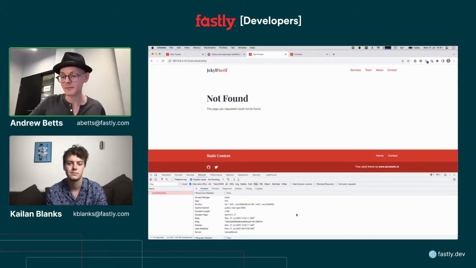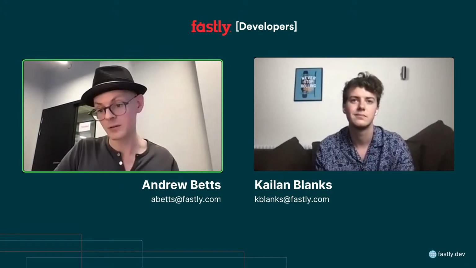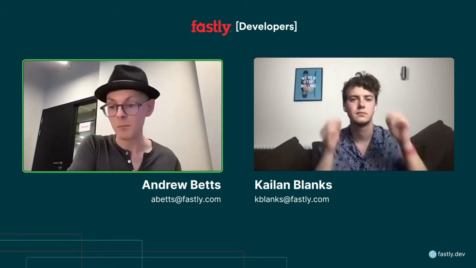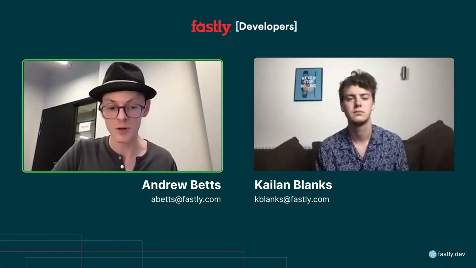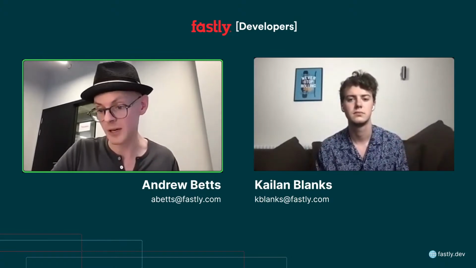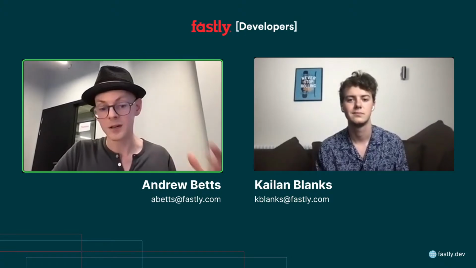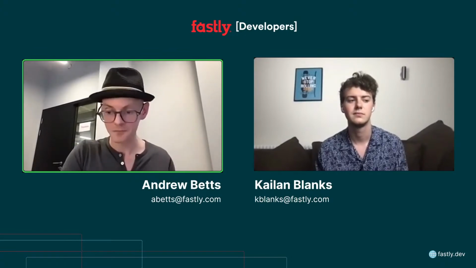Great. It also means that if later on your origin backend is adding more response headers, then they will just flow through the Fastly layer automatically because we're not banning new things. We're just saying anything that we recognize as being metadata that we want to remove, we're removing. Everything else we allow through.